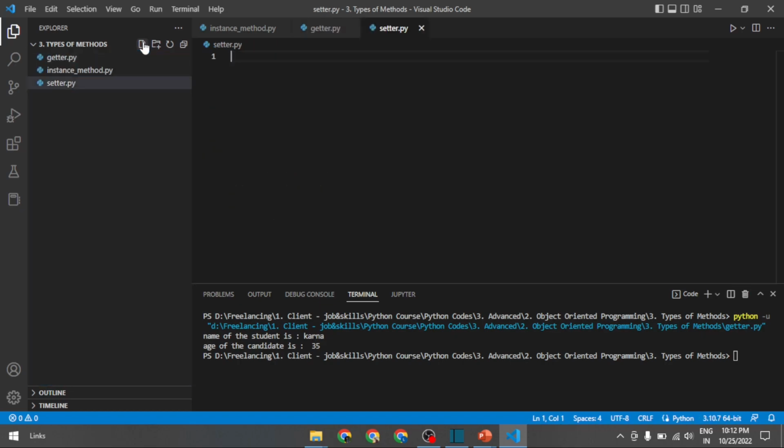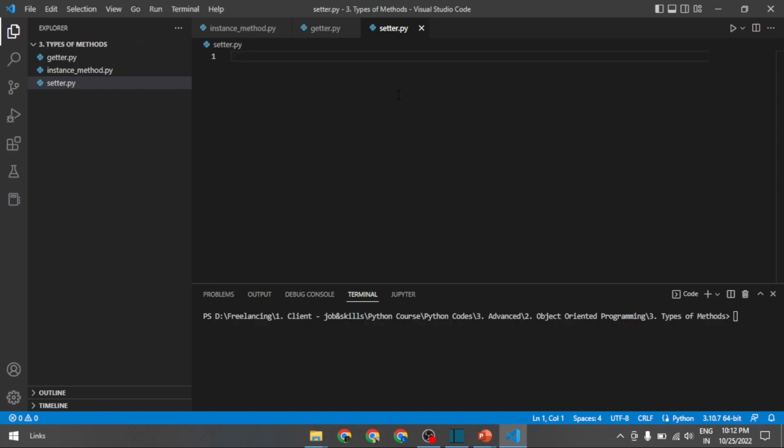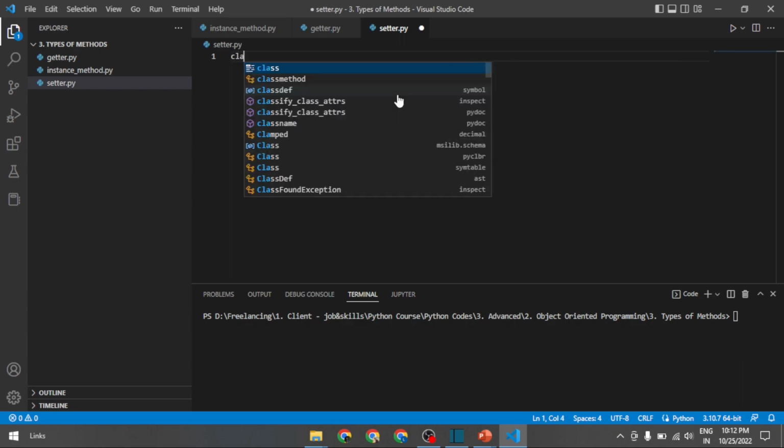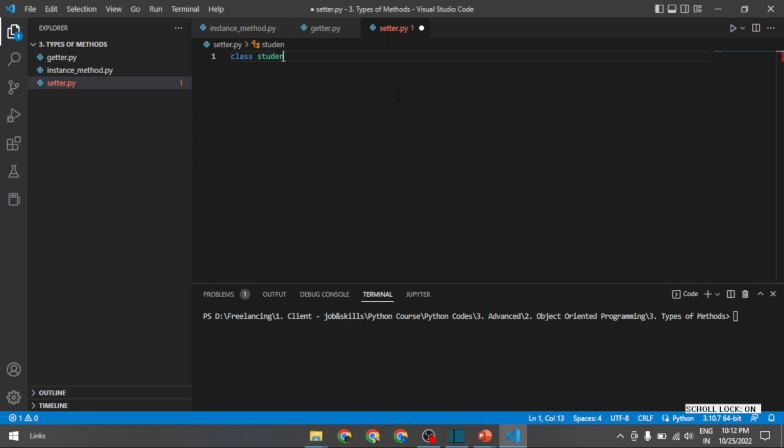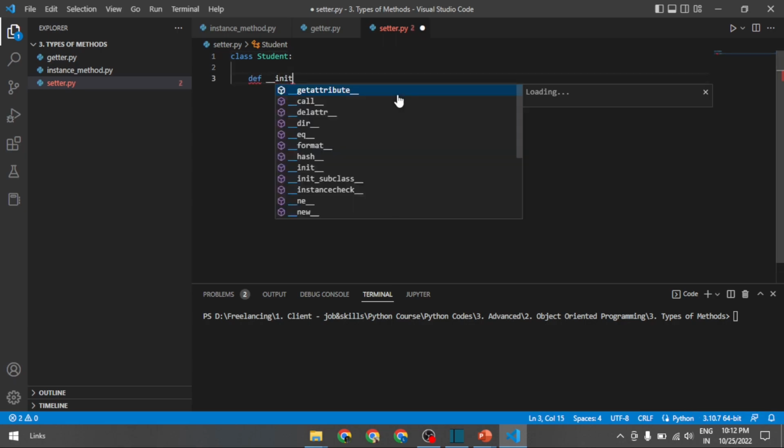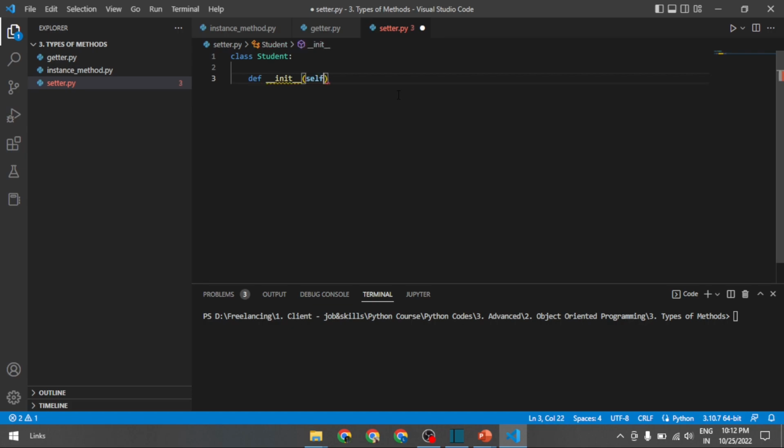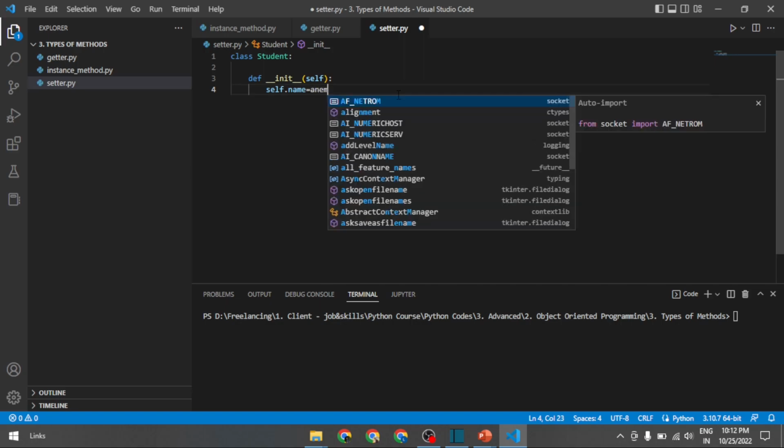Setter dot py. Here I will define a class student, def underscore underscore init, self dot name is equal to name.